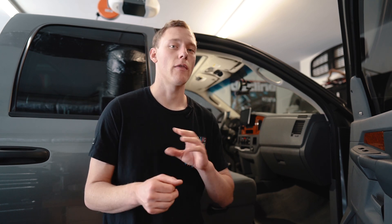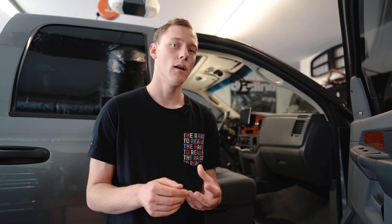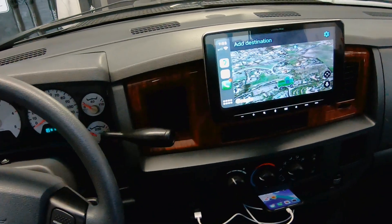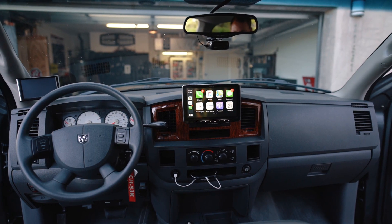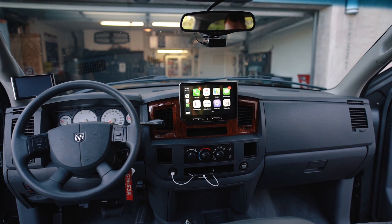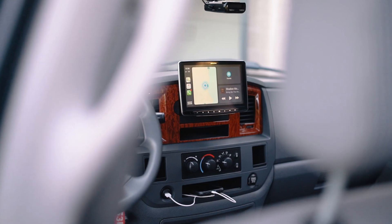The one catch is that all those ports are on the back of the head unit, so you have to plan for access while installing it, or come up with some sort of port system on your dashboard. For me, I only wanted one USB and wasn't going to bother with the aux jack. So I replaced my outlet with a USB plug — Crutchfield sells those, and that's where I bought this head unit. It just slides in right where your lighter used to be and it's a full USB port, which I use to plug in my phone for CarPlay.